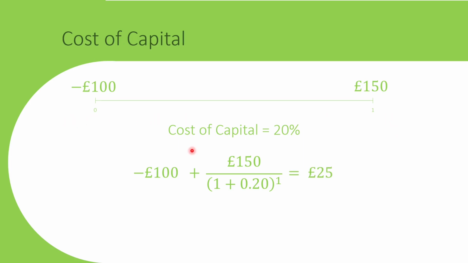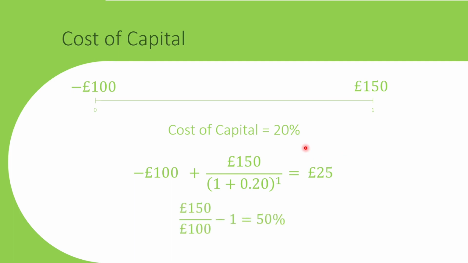So what this is telling me is that this option that's available to this company, this project that they can invest in, it is better than the required rate of return, the cost of capital, what the investor is demanding for every £1 that they invest. And it is better to the tune of £25 in today's terms.